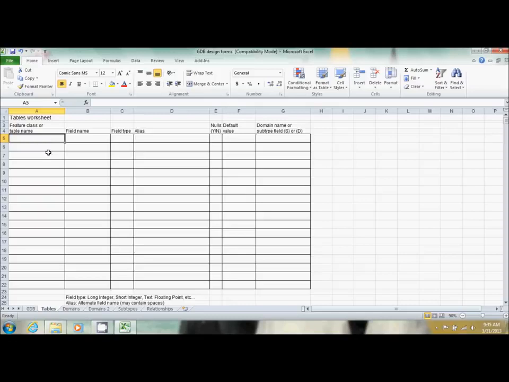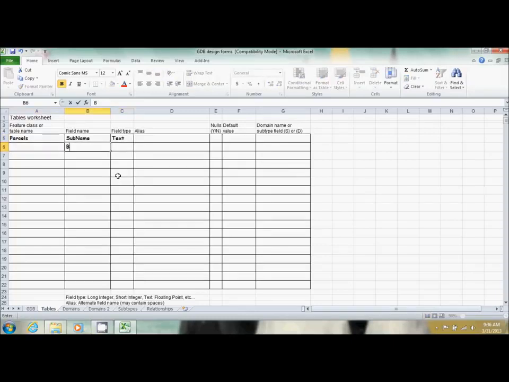Now, the first thing you're going to want to do is put what feature class you're talking about over in the first column. So parcels. And then we're going to give it our first attribute field name, which is subname. Now, it's important when doing field names to never have a space. If you've ever added a field in an attribute table, you'll normally get an error box and they'll put an underscore in. So for this, they want one word for subname. If you do break it up into two words, you have to use an underscore. And this is going to be a text.